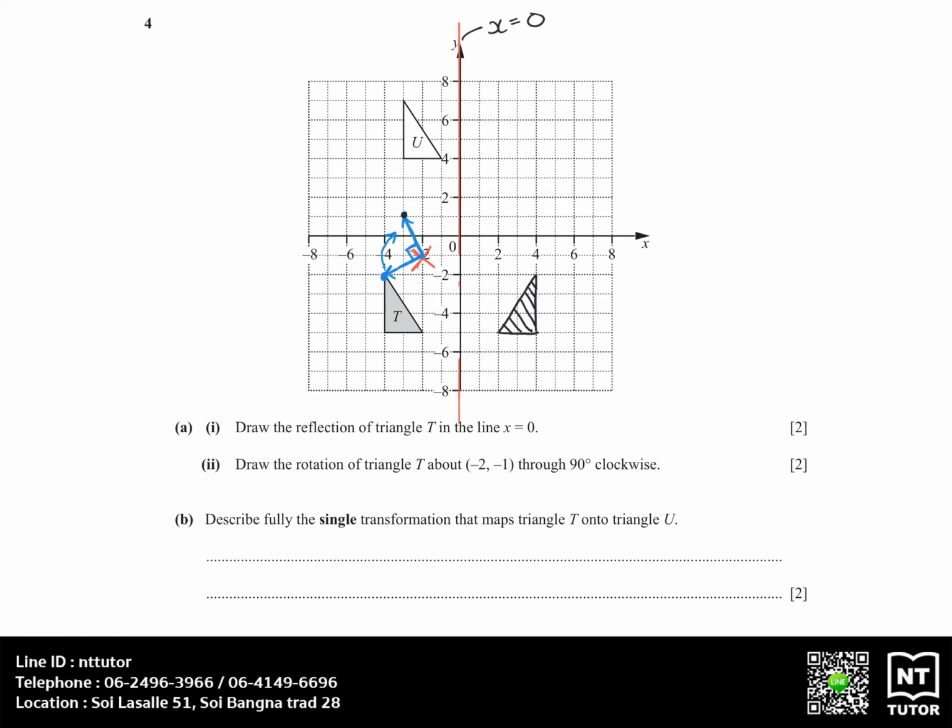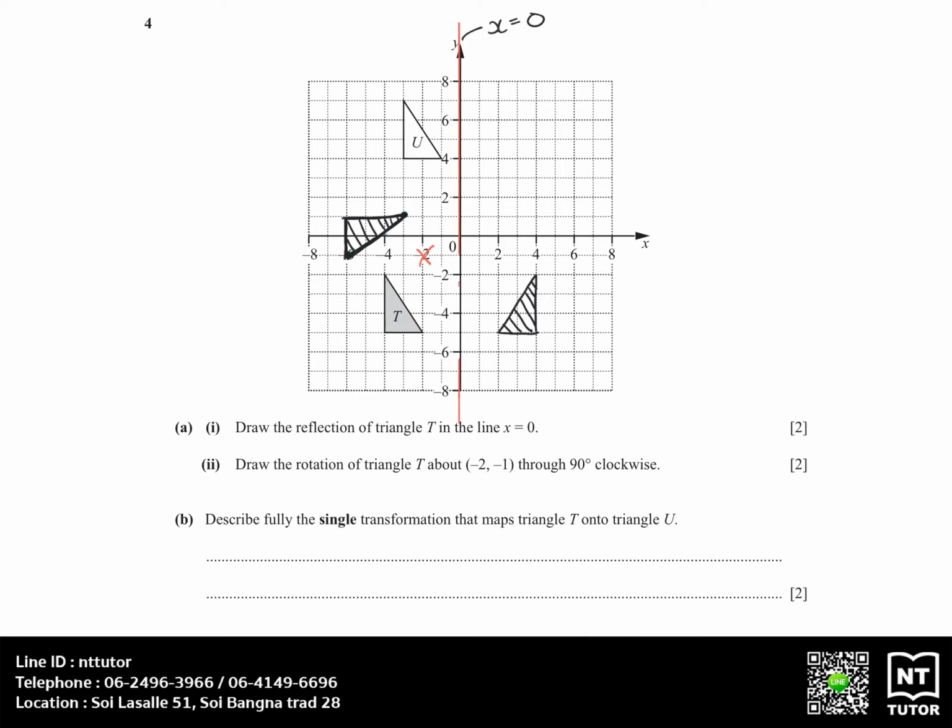So we have one point here. We can do the same for the other points. So for this one, we can rotate it 90 degrees, and it should be here. The length should also be the same from the center of rotation. So the new coordinate for that point is here. When we rotate something, the size and the appearance of the image should still be the same. So once you've got at least 2 coordinates, you should be able to draw the rest of the triangle. That is like this, and like this. So this is the triangle rotated 90 degrees clockwise.